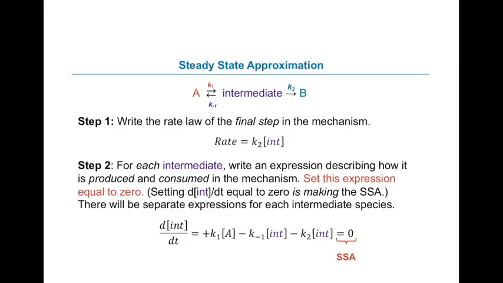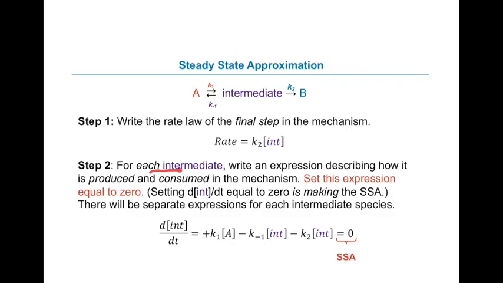So you write out the rate law of the final step. When you're doing a steady state approximation, we don't care which one is fast or slow. I have a mechanism, and I'm going to start working backwards like a chain rule. The rate of formation of any product must be equal to the step just before that product times its k. So the rate of product formation is just k2 times intermediate, because it was formed from that intermediate. I don't care if it's slow or fast, I write out that expression first.